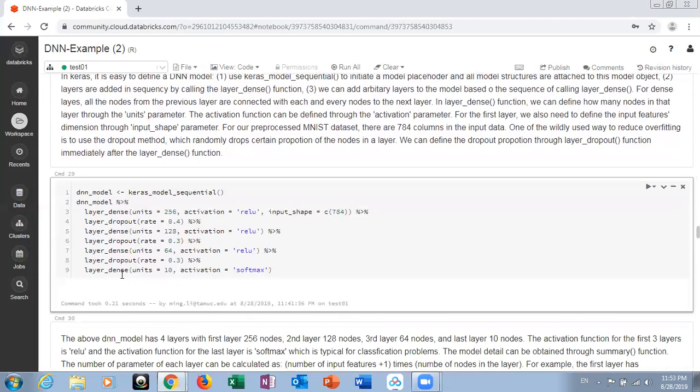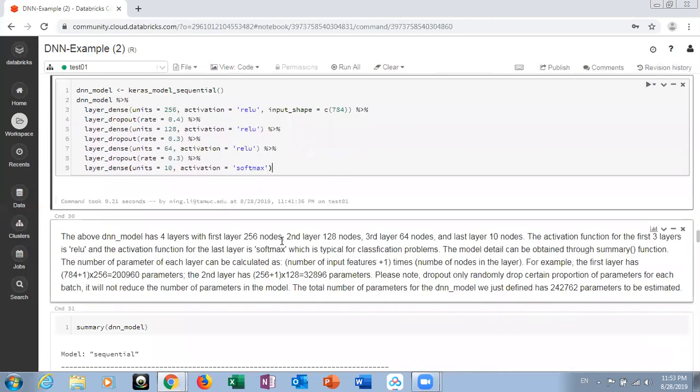The last layer is actually going to connect to the output. We do have a 10-column dummy output, or the Y labels. So we're going to use units equal to the number of columns in the output, 10 in this particular case, and the activation function is softmax, which is the typical one for the multi-class classification problem. So this basically creates the model structure for a 3-layer neural network.